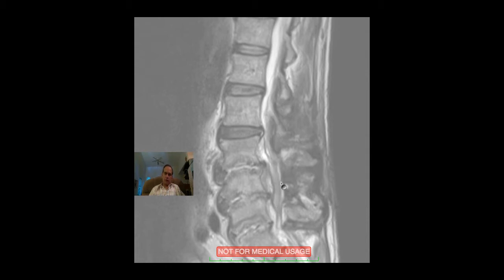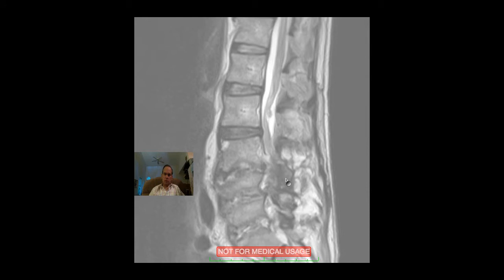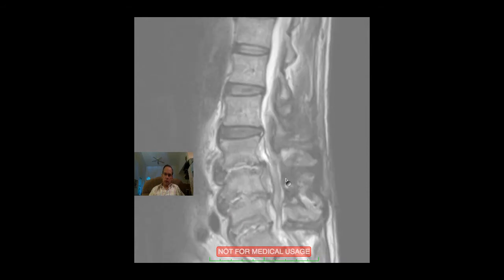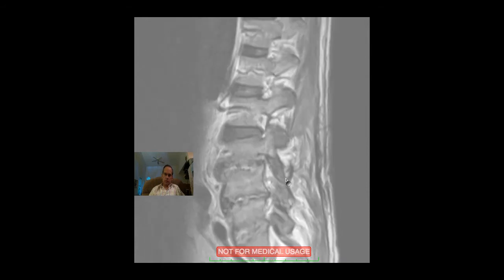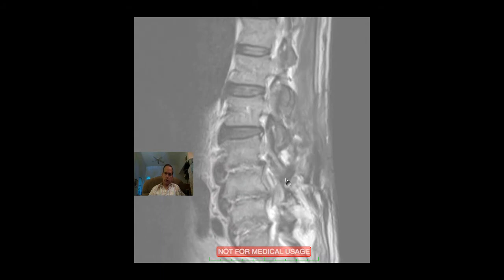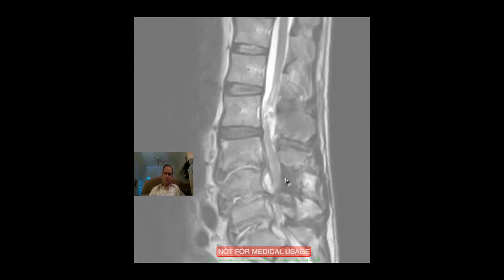and it can get narrowed due to things like this elevation of the posterior longitudinal ligament and posterior prominence and osteophytic spurring arising from the posterior elements, as well as some facet joint hypertrophy occurring on both sides, narrowing the posterior lateral aspects of the spinal canal.